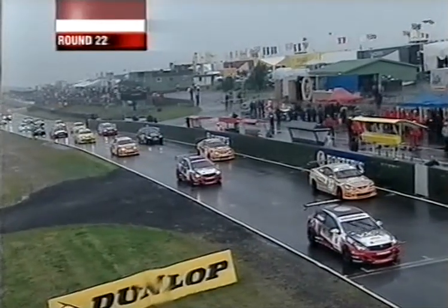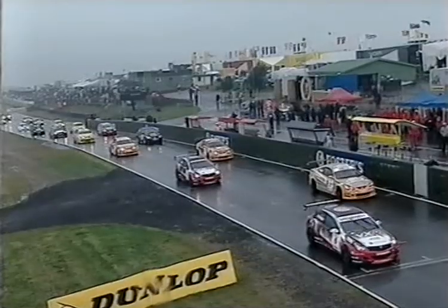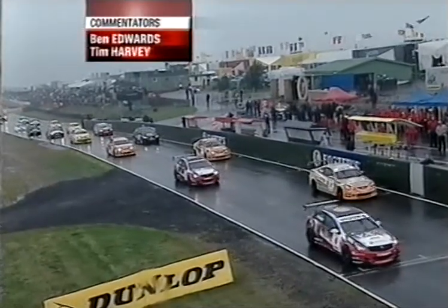Gareth Howell, the returning driver in the Team Halfords car, starts alongside him on the front row. How will he get away? The lights go out and it's a good start from both front row men. Gareth Howell making an excellent getaway, and he heads down towards the first corner. The Team Halfords Honda right alongside the pole sitter Colin Turkington, but it's Turkington with the inside line, side by side through the first corner, and Gareth Howell muscles his way into the lead. He leads on his return to touring cars. What a great start from Howell.